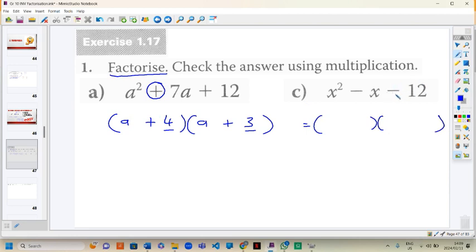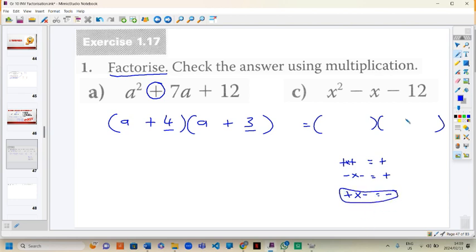Now it's a little bit different to the previous examples we did. But that's okay. So what two possible signs in this bracket are going to give me a negative? I know that a positive and a positive is going to give me a positive, a positive multiplied by a positive. A negative multiplied by a negative is also going to give me a positive. But now what two signs are going to give me a negative? A positive multiplied with a negative is going to give me a negative all the time.